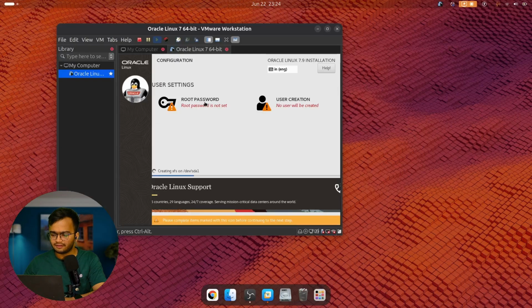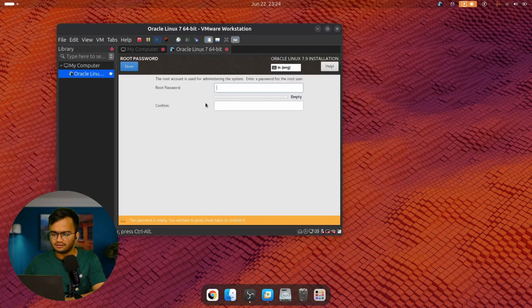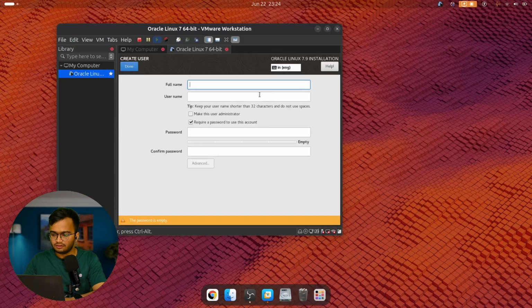Now here you have to set your root password and user creation. Remember, a strong password is always helpful for security checks. Just repeat the same. Once done, we will create a user named Oracle. Why this user?